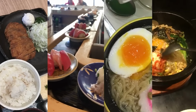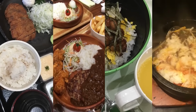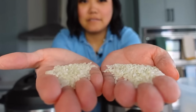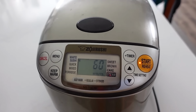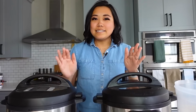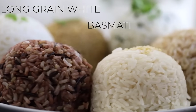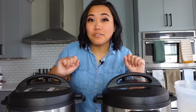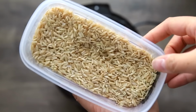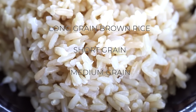I'm pretty confident here that literally no Japanese person would eat long grain white rice, at least in Japan. I make my short grain white rice in my Japanese rice cooker. Most Asian thing ever. But I'd say that most people in the US use either long grain white rice, basmati rice, or jasmine rice. This method will work for all three of those the same. This method will not work the same for brown rice, short grain rice, or medium grain rice.